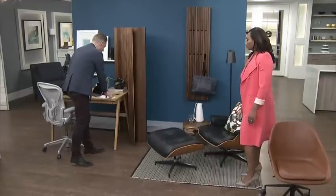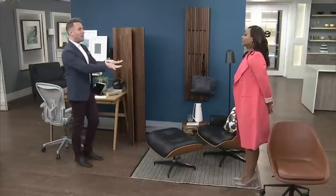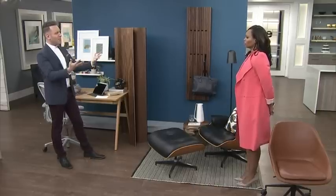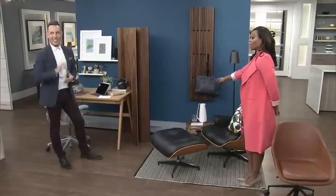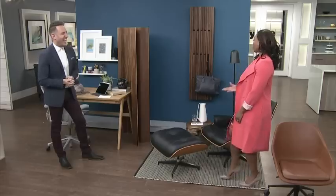Absolutely. And finally, the most important thing, of course, throw down your Wi-Fi password. So when you do have people waiting, you want to have access to Wi-Fi. If they need to get papers ready, you might want to have a charging station as well. Something that makes it a little bit easier for them to get ready for you. That is very professional. I love that. And then you don't have to do that thing where you're asking a million people, what's the Wi-Fi password? Like it's right there. Gorgeous home office ideas. I love it.